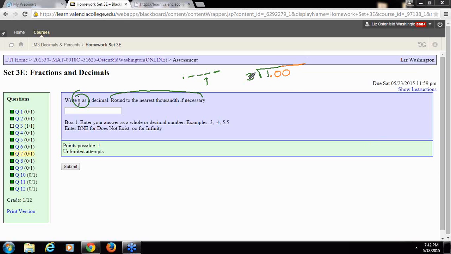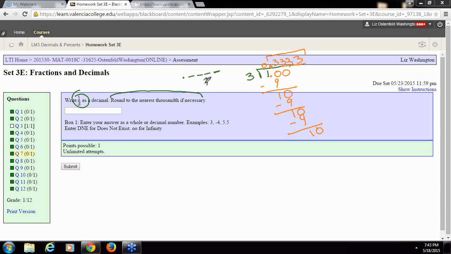So I'm going to put my decimal up in my answer like I always do. 3 cannot go into 1, so I'm going to put a 0 above the 1. But 3 can go into 10 3 times. It gives me 9 and a remainder of 1. Bring down my 0. 3 goes into 10 again 3 times. I can see that I'm going to get a pattern here. So I'm just going to keep going until I have 4 decimal places. And I can see now that I have 4 decimal places.